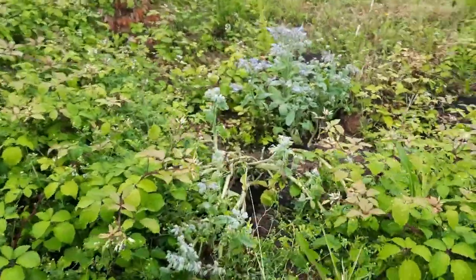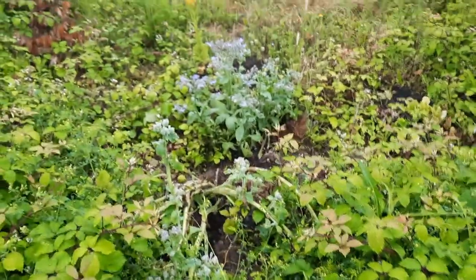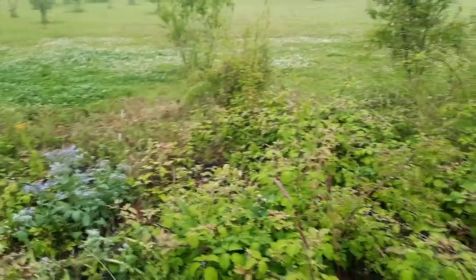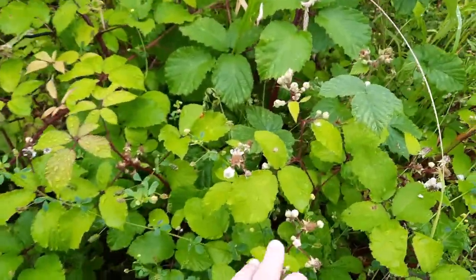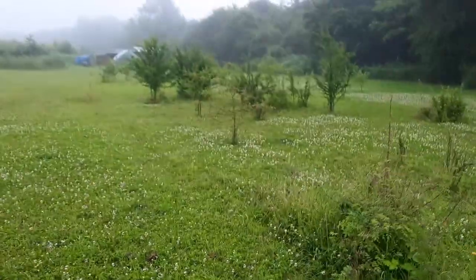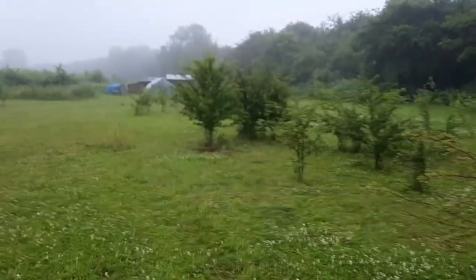You can see that borage a bit better now. Lots of it. And hopefully it'll self-seed and we'll fill up this bit of a waste patch with a bit more variety and a bit more food for the bees. Again, we've got lots of blackberries coming in here. Didn't get that much of a crop last year. The birds ate most of it. We'll have to see if we can do something about that this year and get some myself.